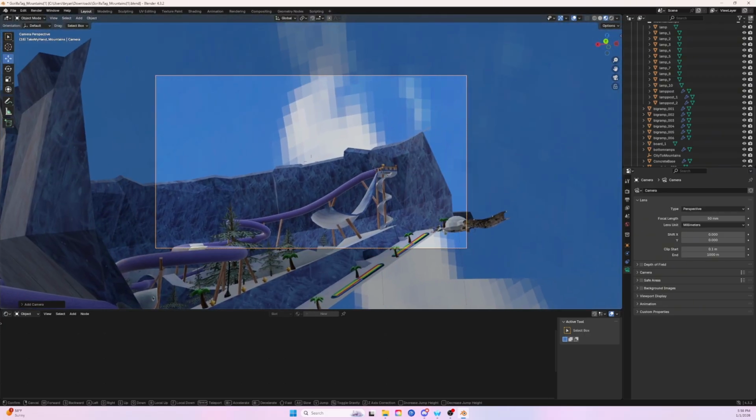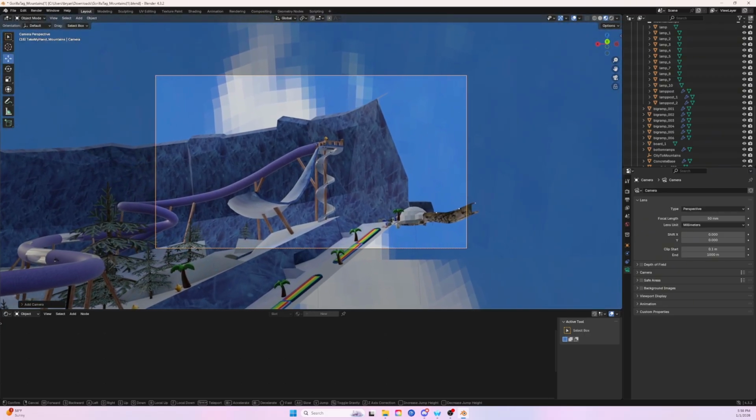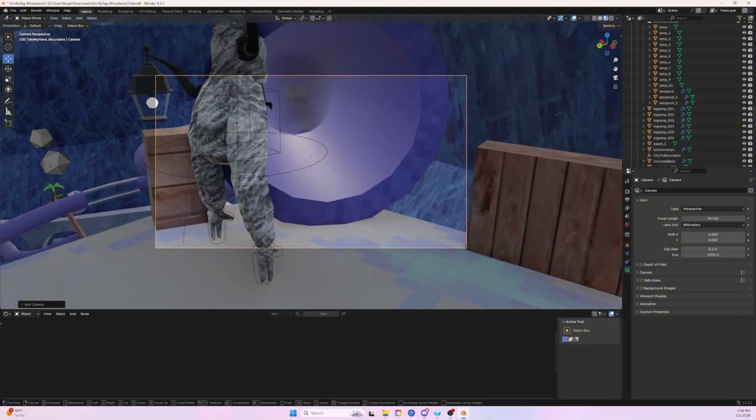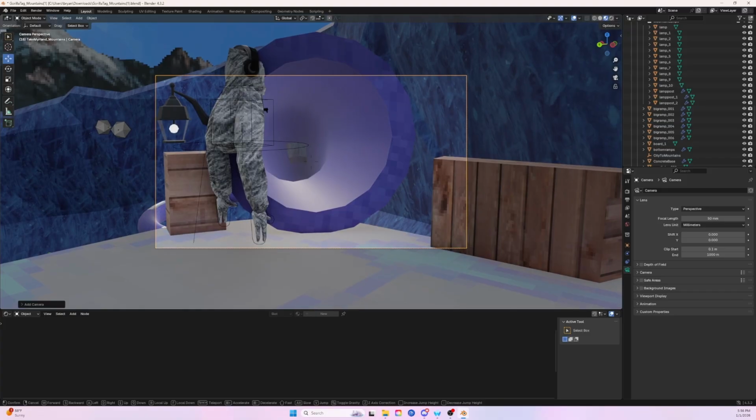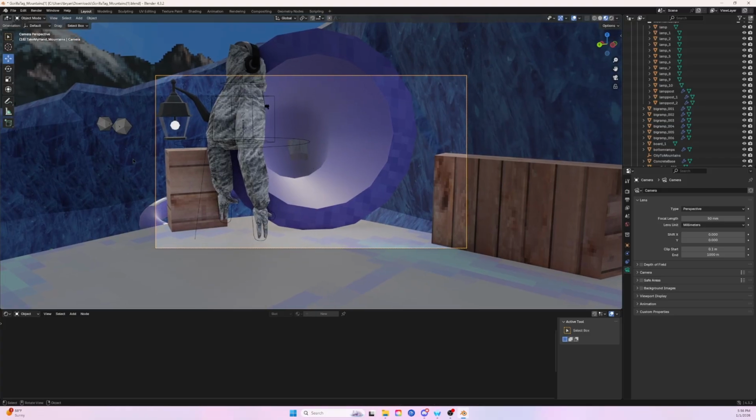So then you should be in this camera, and then bring it to wherever you want your thumbnail to be. In this area, I recommend putting your camera more to the ground than up, so it looks more realistic. Make sure to keep in some really cool things that you might add onto the thumbnail to give it more character, like this lamp. It looks really good in the thumbnail.